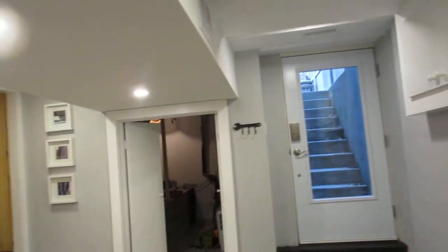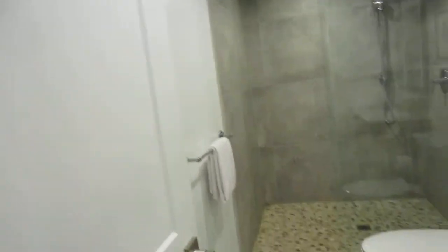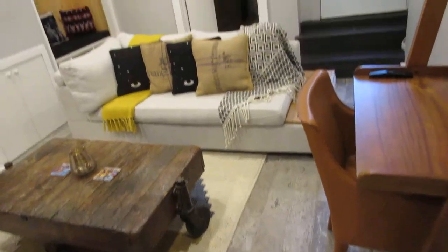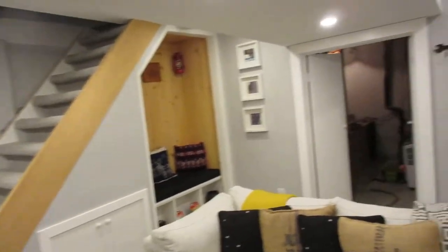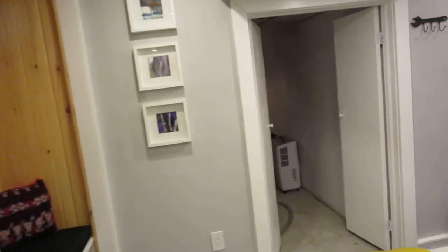That exterior door not just brings in natural light, but if you want to convert this into some sort of nanny suite or in-law suite, it has that potential. It's got this beautiful bathroom with a pebble tile floor in the shower stall — a nice big shower stall. I love these modern bathrooms. And these floors are neat — they look like antiques, but they're actually tile, so that's really convenient. You can see that's the storage room and furnace room, and you can see how it's been dug down — quite amazing. There are lots of drains, which is awesome.